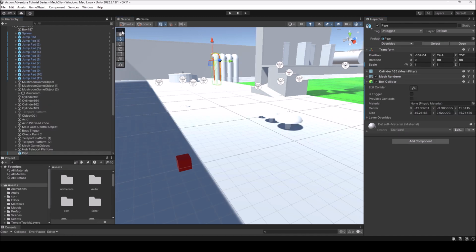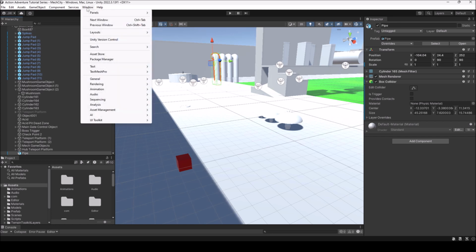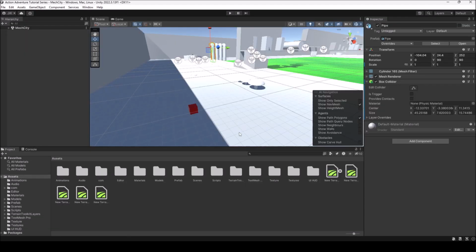So now if I actually lock it again, say it is unlocked for whatever reason and it's still having that same issue, the second method that you can try is to reset your layout back to the default. So come up to Windows, come down to Layout, and then come to Default, and it will set it back to default. And as you've seen, it was locked, but now it is unlocked. A whole bunch of things could have been awry.